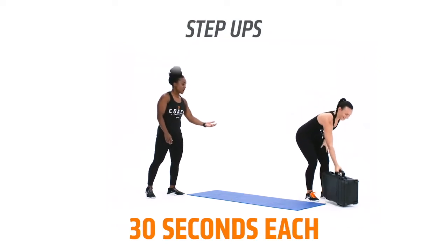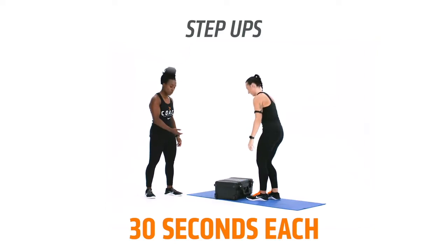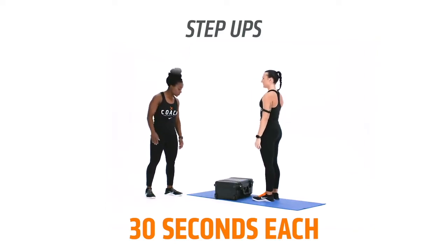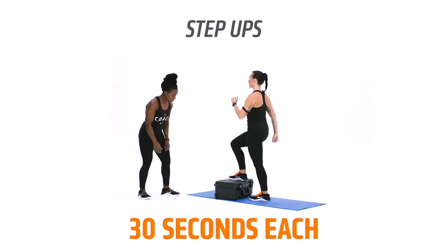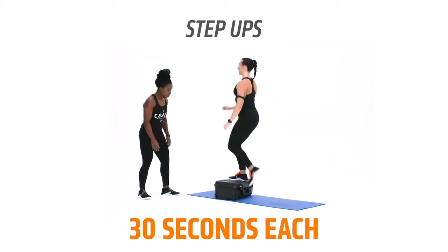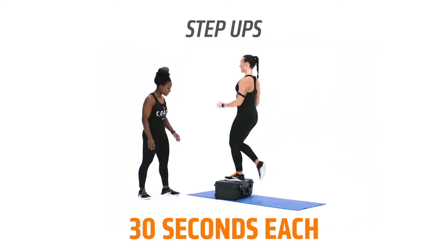So Lindsay is grabbing a toolbox, or of course, you can use anything that is going to be safe for you to step up on. You can even use the stairs in your house. When she's performing her step-ups, notice that her foot is all the way on, that includes her heel. We're going to do this for 30 seconds on one leg and then 30 seconds on the other. That looks good, Lindsay.